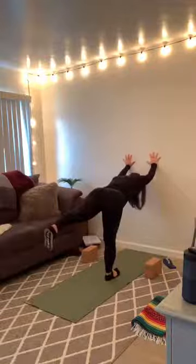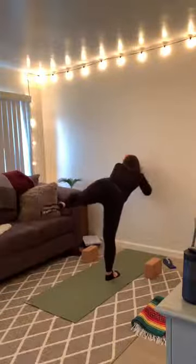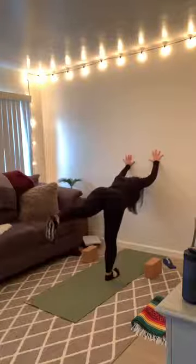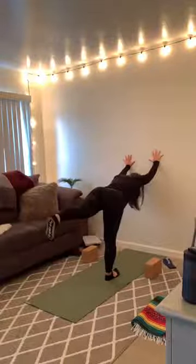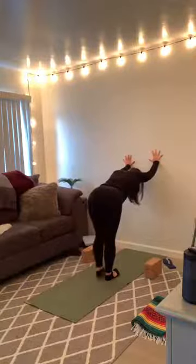Now with your hands on the wall, guys, you can notice what's going on with your hips. So try to avoid lifting and opening up your hips. We're keeping our hips closed here, rotating the pinky toe down, low belly pulls up and in. One more breath in. Exhale, release the right foot.